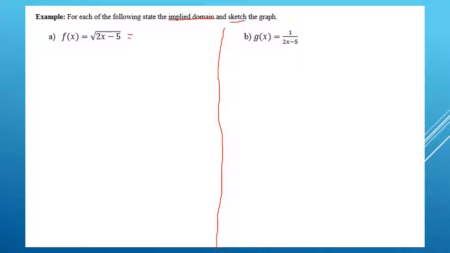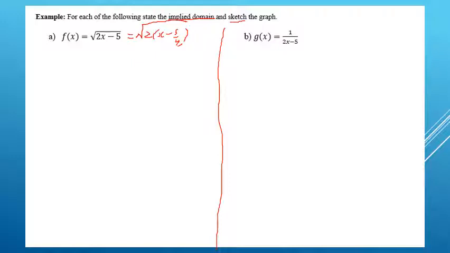A good way to consider this graph is this can be written as the square root of 2 bracket x take 5 over 2. It's not very well written, but we can see really it's a translation of 5 on 2 units, not 5 units. The translations inside the function, you always have to have it as just x, so you have to factorize it. So I've taken 2 out as a common factor there.